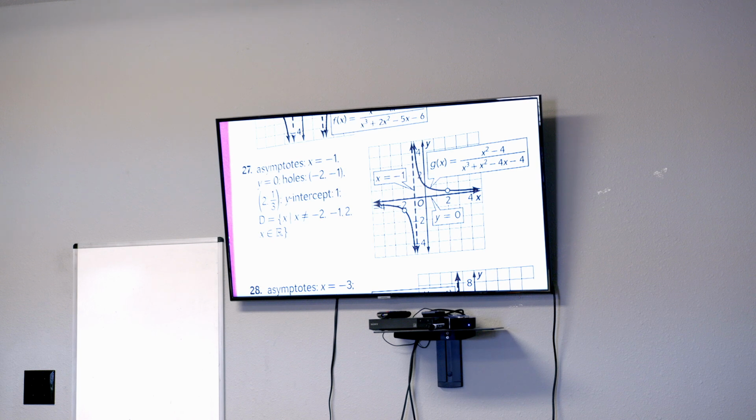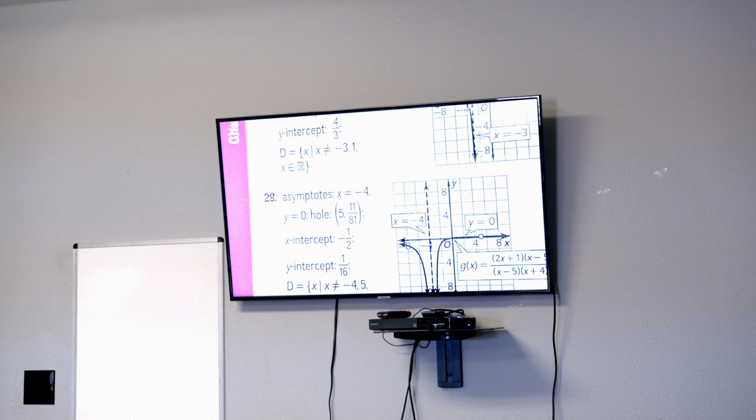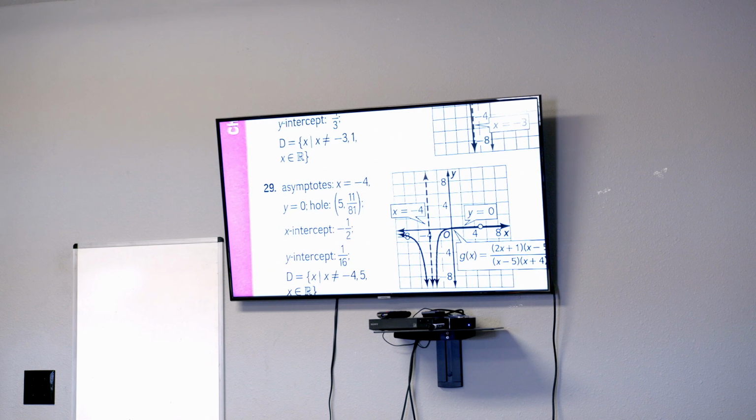And then 30 must be a word problem or something. Flip back over. Number 30, 30A would be 1 over x equals 1 over 30 plus 1 over 45, all over 2. And 30B is 36.